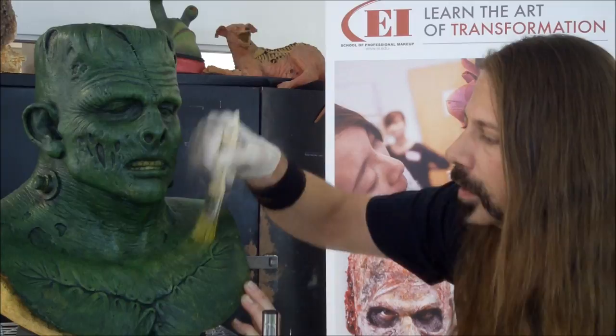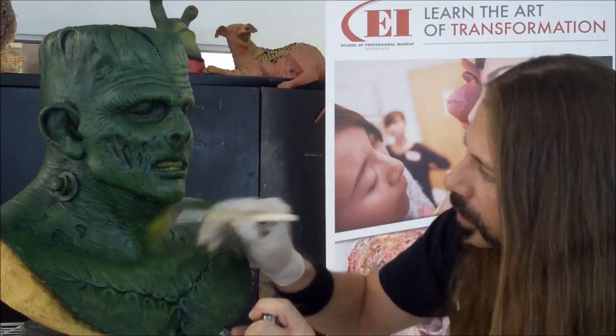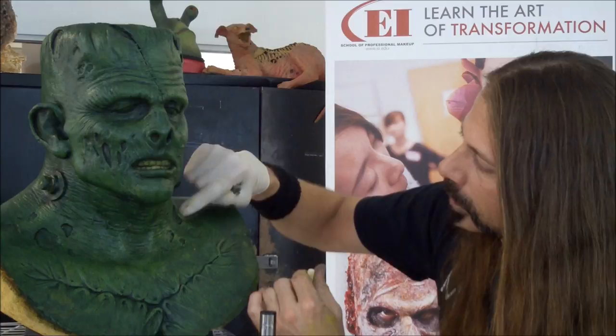I'm just kind of brushing the chip brush back and forth to distribute my color, watching as I go to make sure I don't overdo it. If I have too much paint on my brush, I could easily overdo this. The idea is to bring out the detail, not to obscure it or hide it. That would be defeating the purpose. Doesn't take a whole lot of pigment to make this effect work.